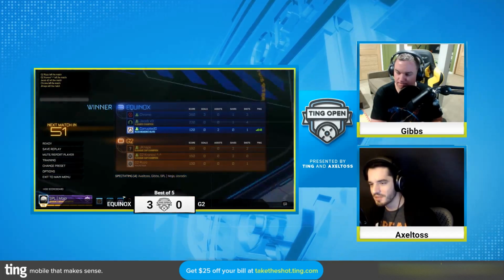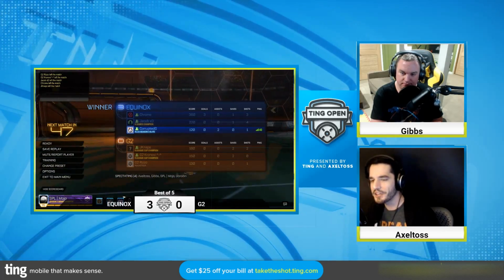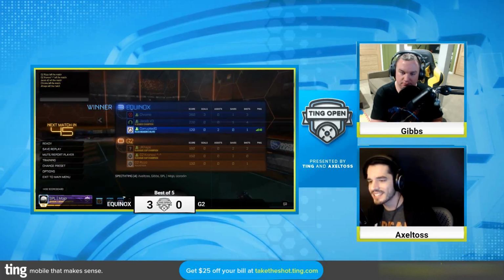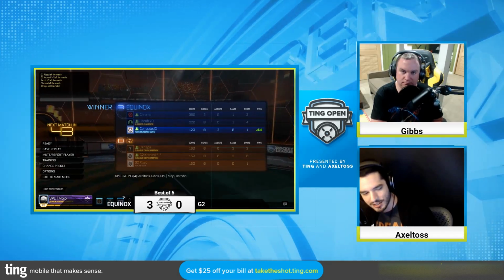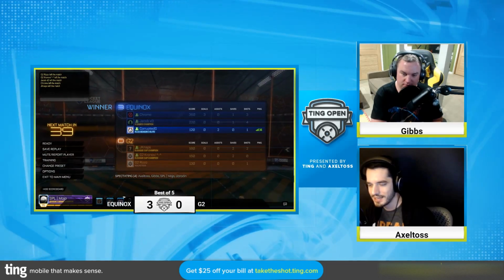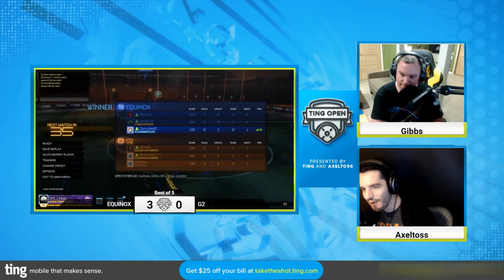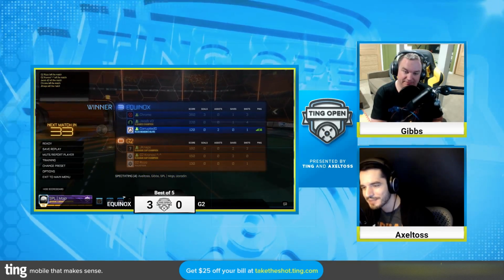And eQuinox, a team of Chrome, Jacob, and CorruptedG, have secured their spot in the grand final of the Ting Open, and they're going to be playing next a best of 5 against Cloud9. That's going to be our last match here to close out the day. We're going to take a break pretty soon here, but Gibbs, how about eQuinox? How about this team of Chrome, Jacob, and CorruptedG?